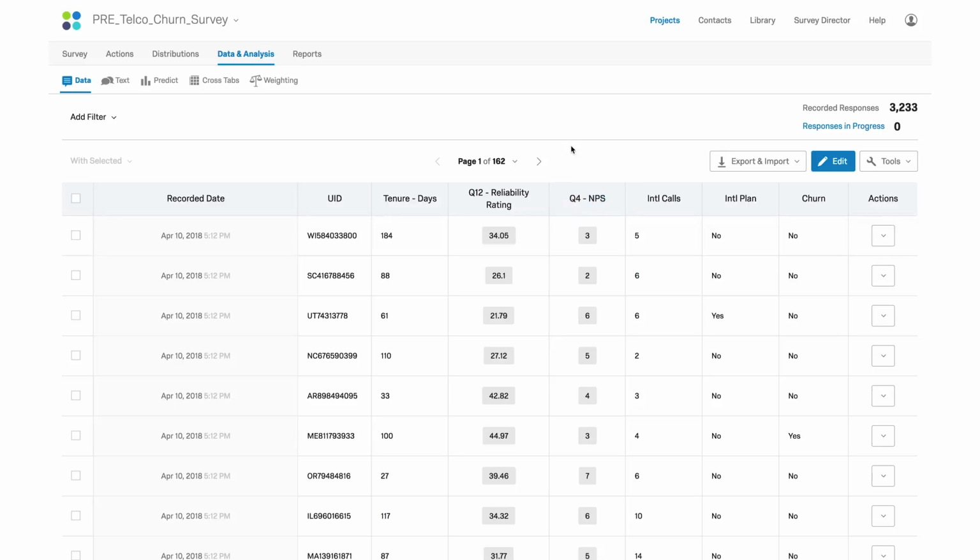You also have embedded your customer operational data, or what we call O data. In this case, we've got the tenure of the customer, and we've got things like international calls or international plan. And you have your churn data, which you've added to this data set, also as embedded data, where you've flagged whether or not a customer is still a customer. And here it's in the form of yes they are or no they are not. All the data you'll need to build a churn prediction model is right here in one place.